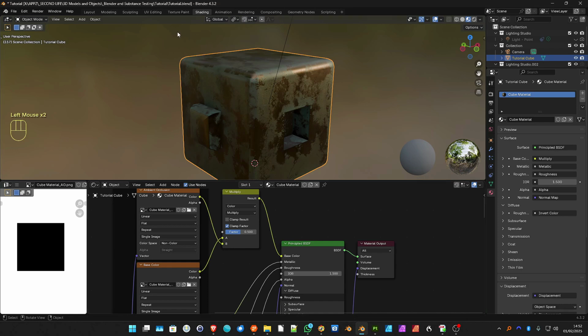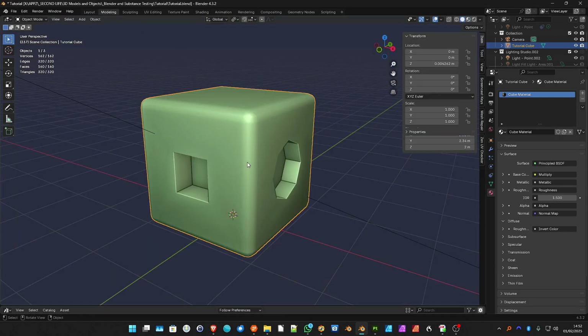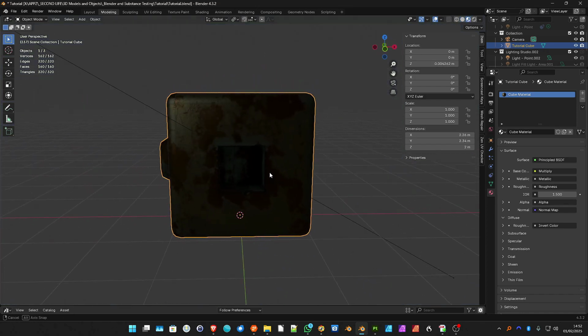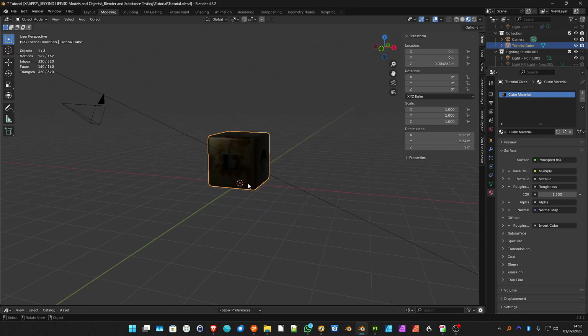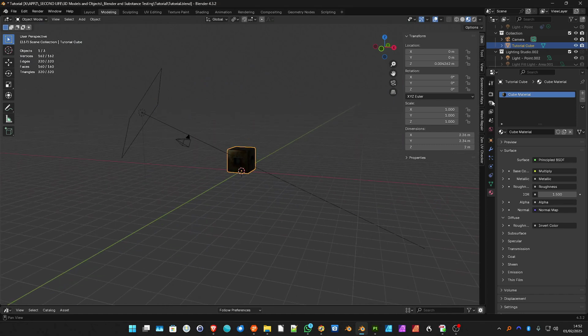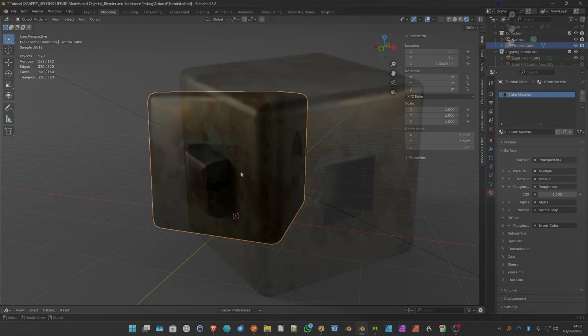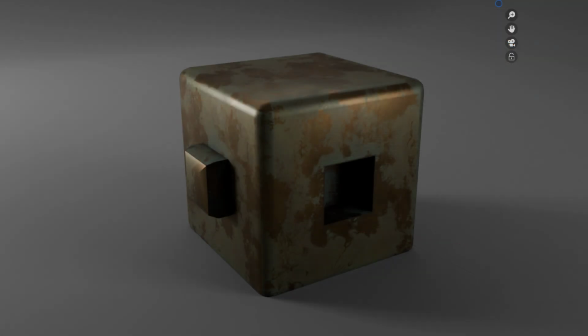And now we've got our model with the material applied. Let me, what if we go into preview mode? Does it look any better? I haven't set up any lighting, but you can see I've only got one light here, which is probably not bright enough.